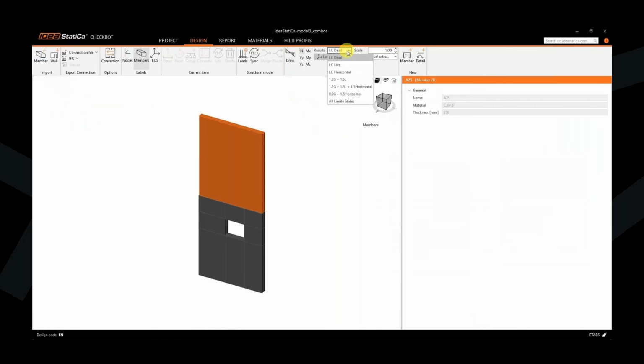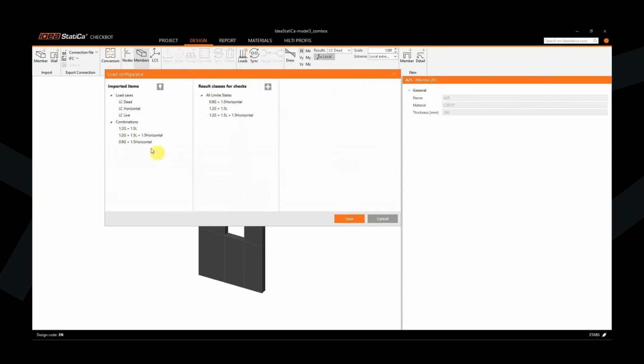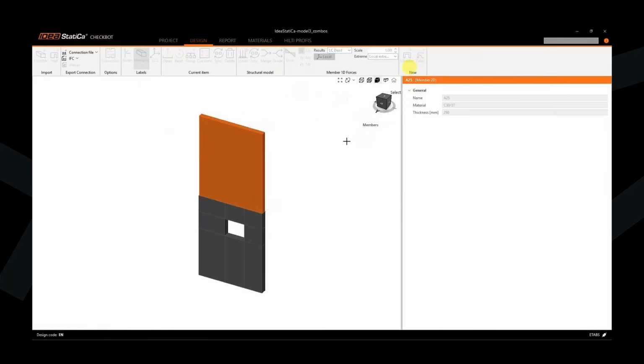You can see all the load cases and load combinations are all there, automatically transferred over. You can also change the type to SLS here, because in ETABS you are not able to define whether this is ULS or SLS. If you want to start, you just click this Detail button and then select the wall that you would like to send over to Detail.